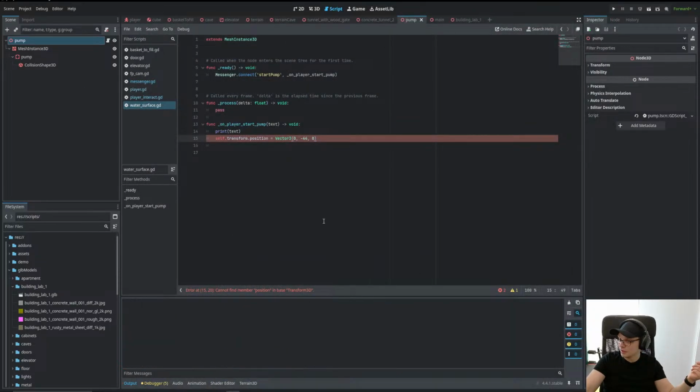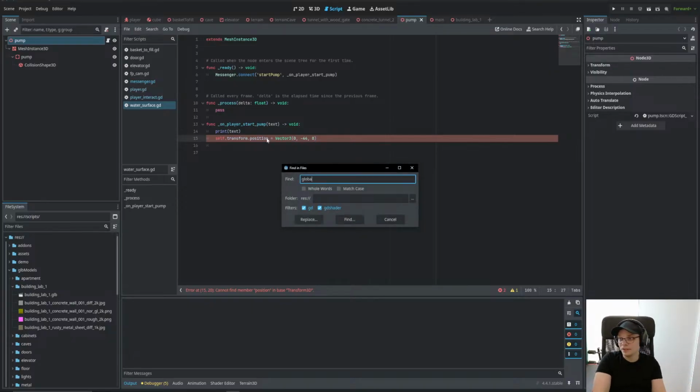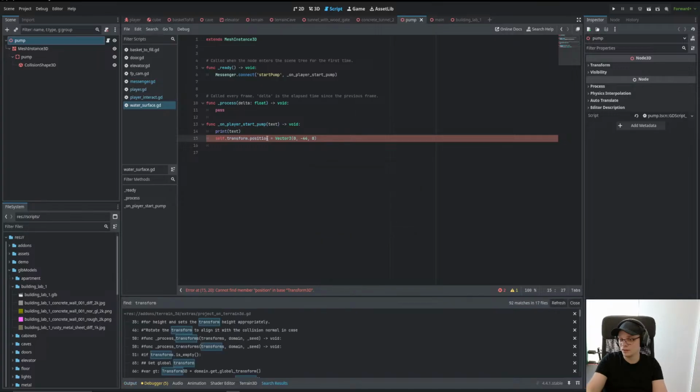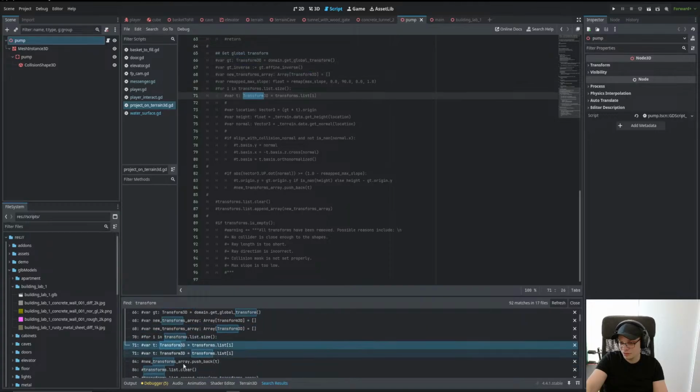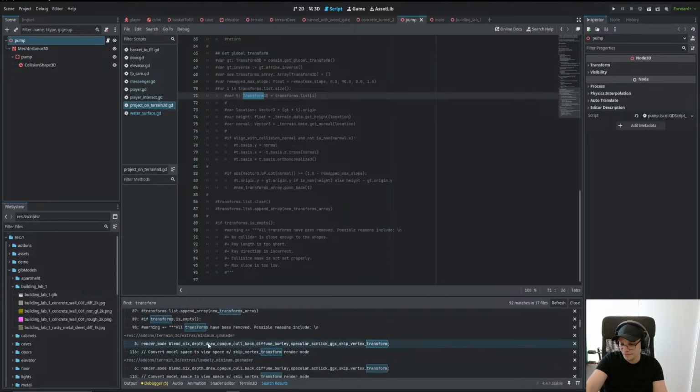Okay, let me quickly clear that and let me get back to that transform position. Should the global transform? Do I have at least one? I have just at least one thing where I use the transform. Select my code.